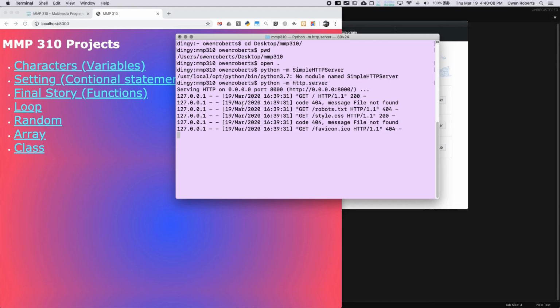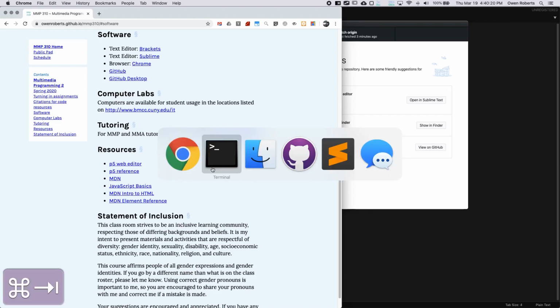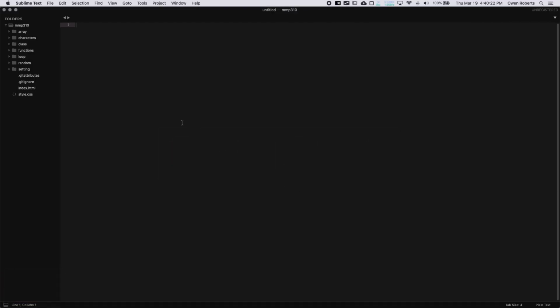So I'm going to close the local server in the terminal, and I'm going to leave this. And so the only real advantage of doing the Sublime based server is that you don't have to leave Sublime. So you don't have to have two different programs open. So the way that I would do that is there's a couple things I need to do, and I'll post some longer instructions for this along with the video.